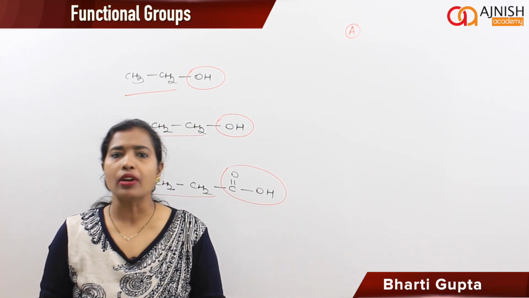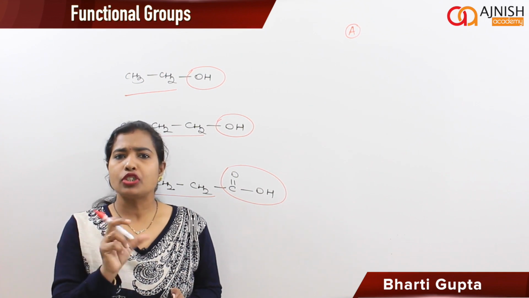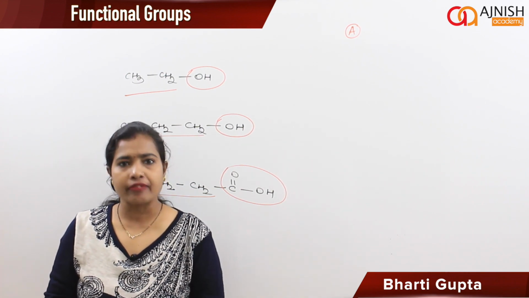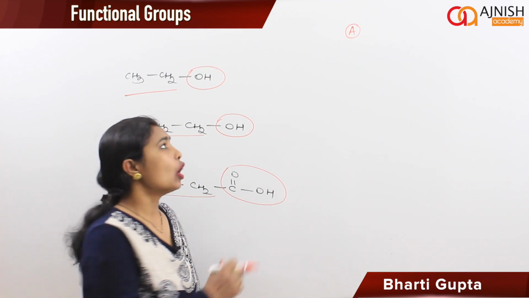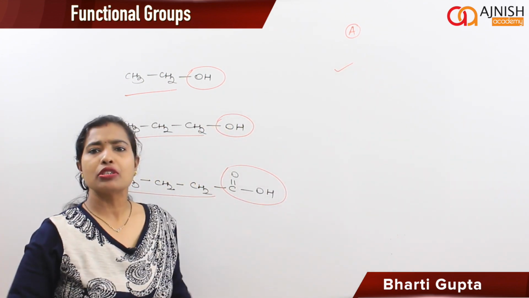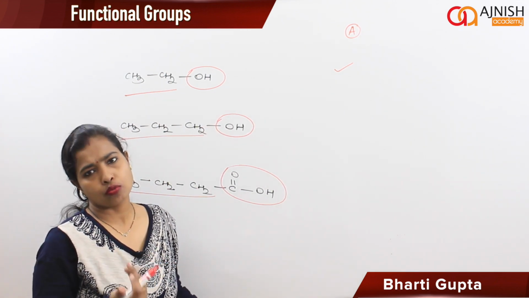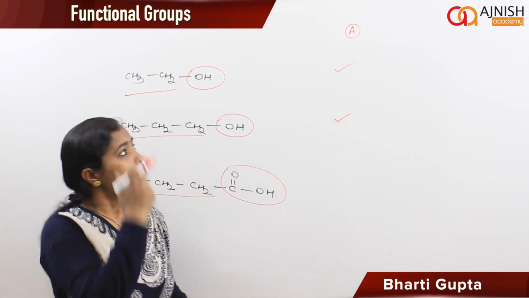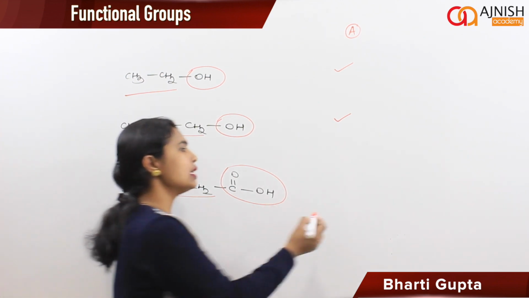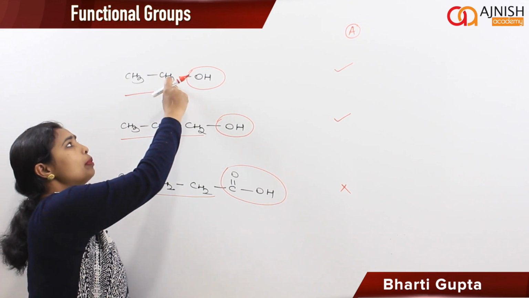As we don't know the type of chemical reactions which these groups show, we are talking about a general reagent A. Now if this reagent shows some change on adding to these compounds, we can say some reaction is taking place. If there is no change, we can say reaction is not taking place. When reagent A was added to the first compound, some change took place, which means reaction is happening. When it was added to the second compound, a similar change was observed, so here also reaction is happening. When the same reagent was placed in this compound, there was no change, which means reaction is not happening.